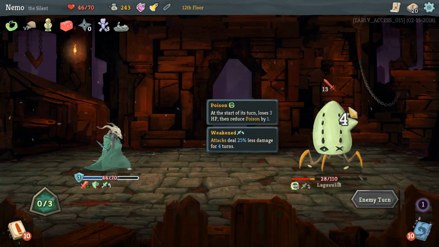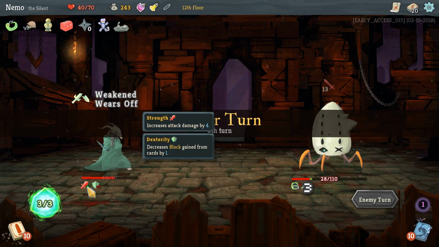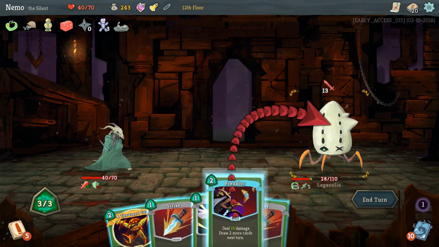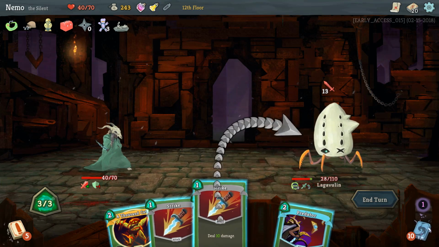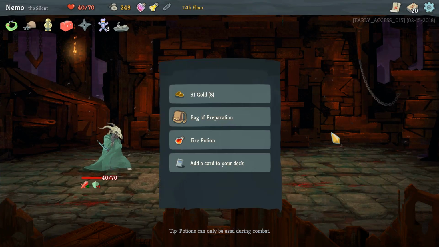We'll take less damage anyway. We'll take 6 damage. Now what are we doing? Predator deals 19 damage, which is next turn draw 2 cards. Fair, kill it. Stop playing around, just kill it. Do the maths in your head, Nemo.